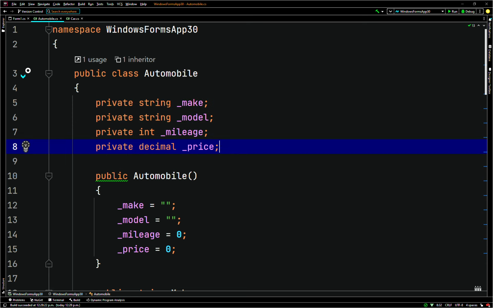The rule about encapsulation is still intact here, because you can't just go car dot underscore make points to something. It won't let you access them. Only methods in the base class can access the base class's private members.